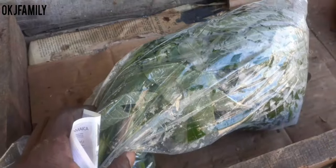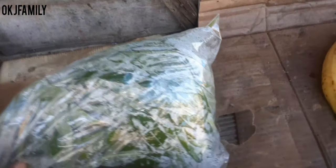The callaloo here, guys. What's that? The callaloo. Remember the callaloo, guys. Tomato, onion. Make both some.